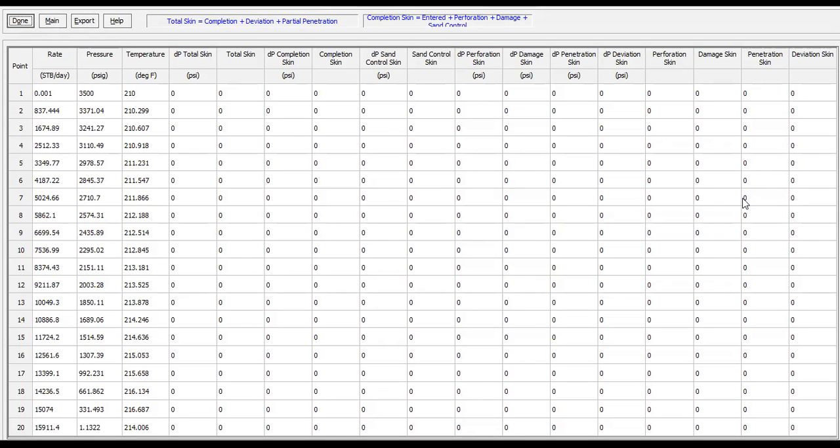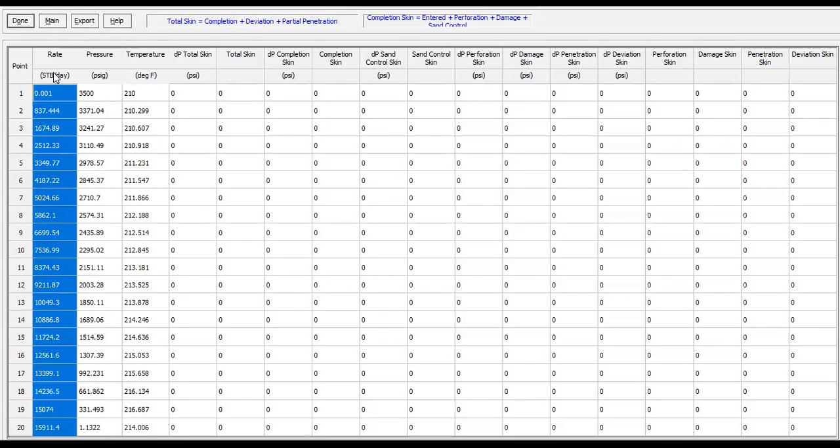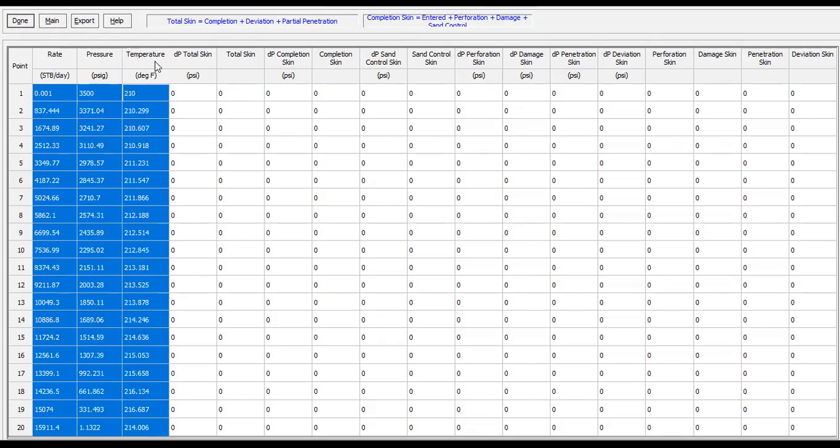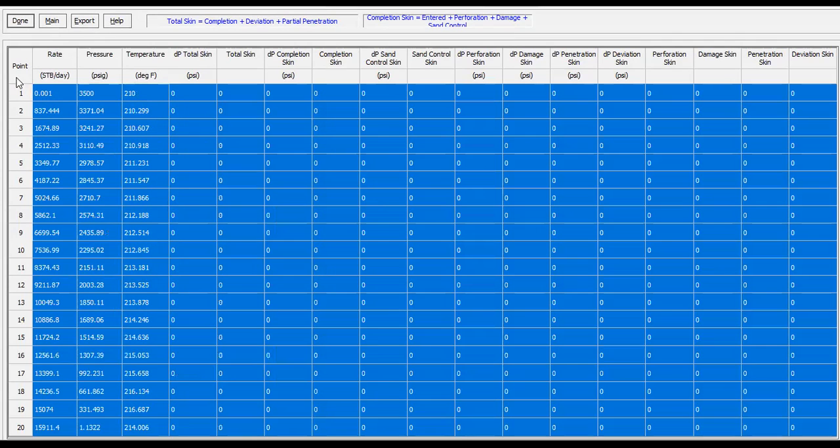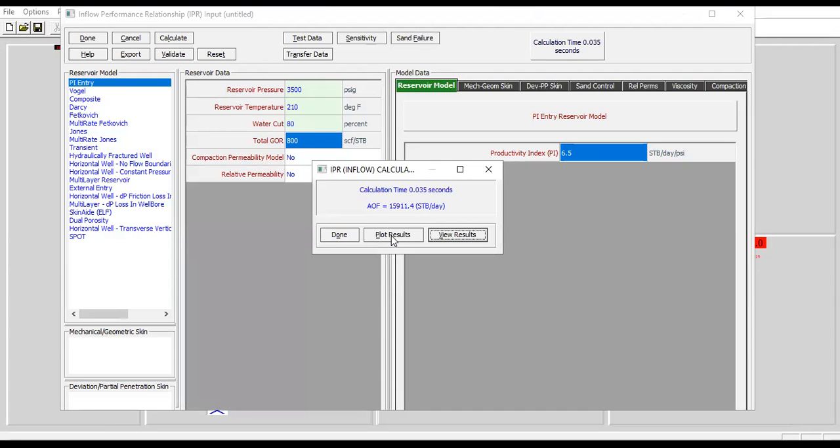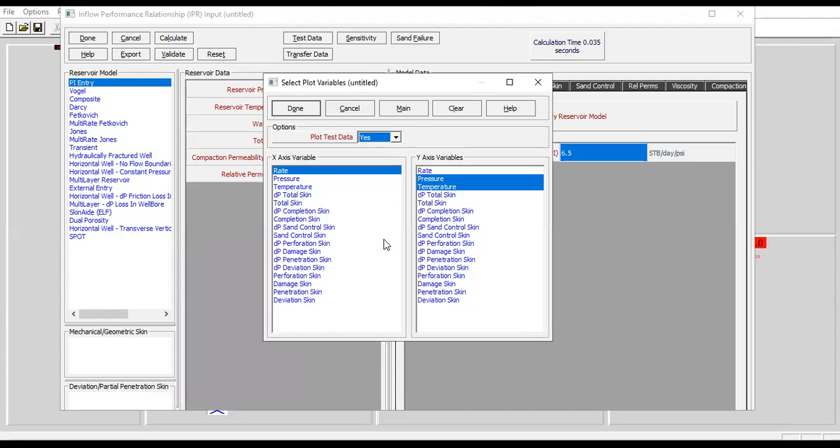All right, these three columns you can copy and paste on your spreadsheet. Click done, and you can click plot results to plot the pressure, temperature, and others. I want to show the pressure and temperature, for example.